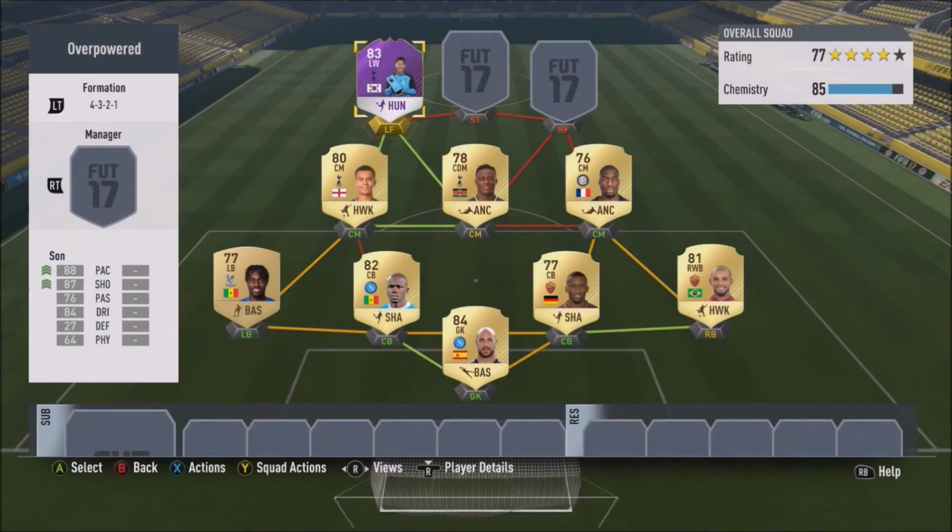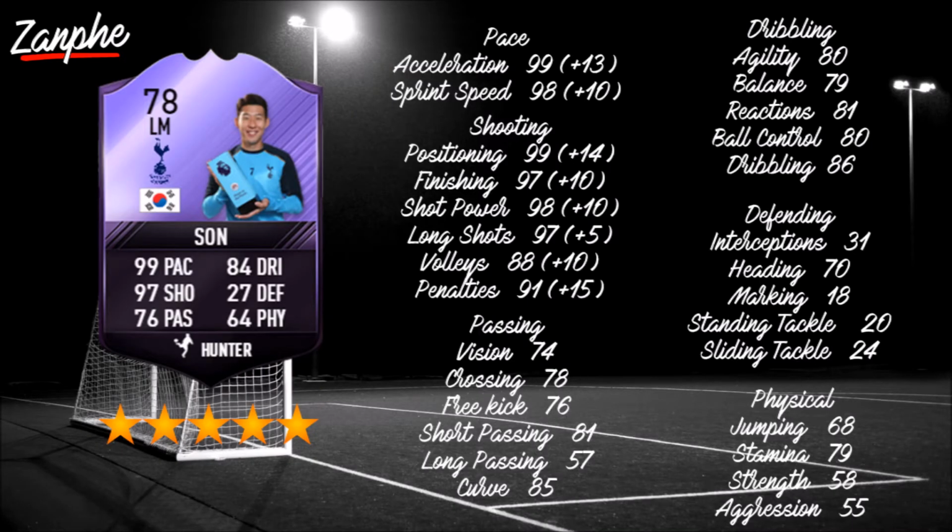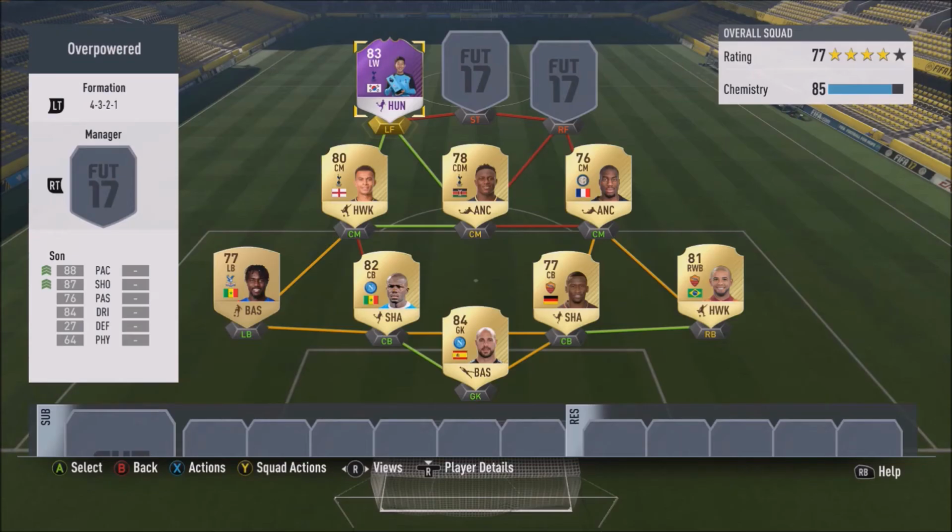So going into the left forward, it's probably the player that cost us the most in the team, but he's definitely worth it. You can use his normal version if you want, but it's Heung-min Son. Now, he's an absolutely fantastic player, and with the Hunter card on him, he's got high 90s pace and shooting, great finishing. The 5-star weak foot really helps him. Like, you don't know which one he's going to shoot with, because he can shoot with both. He doesn't prefer a foot, he just, I don't know, it's hard to describe him.